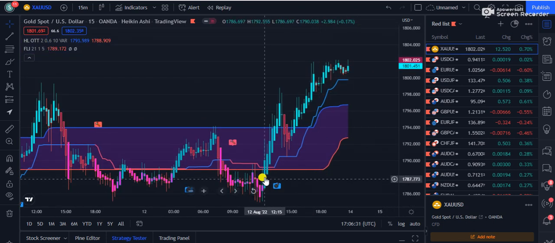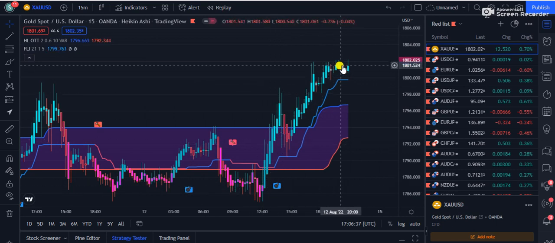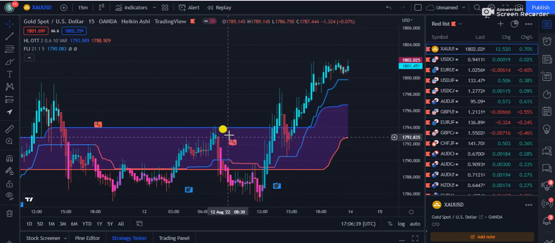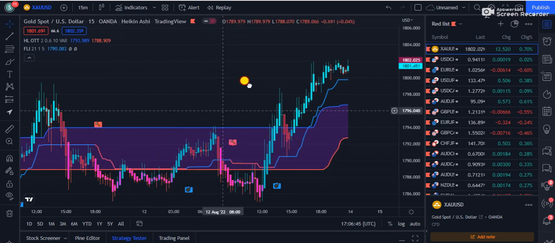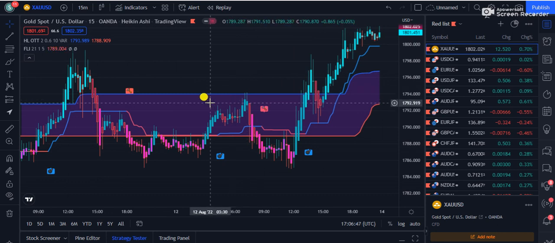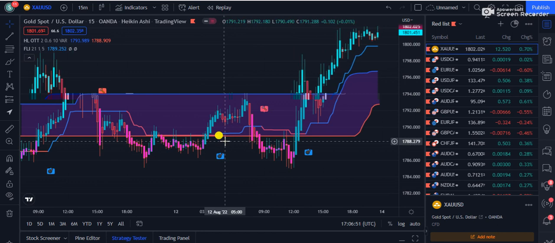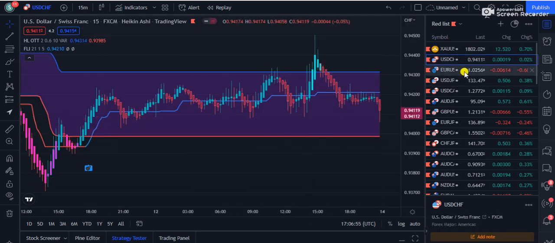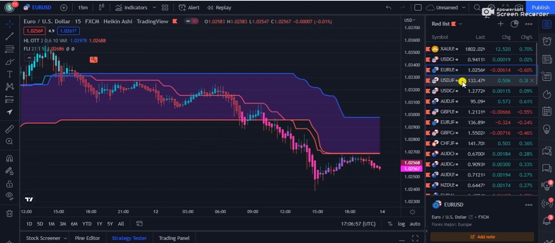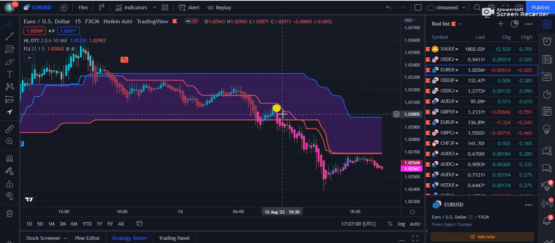Now you can see that it comes up, it breaks the blue level here, and we also had a buy signal. You can see the market went up smoothly. You ignore the signals by the Follow Line when they are coming inside these two levels, because the author says you should not trade anything in between these two levels. Clear? So you can use the Follow Line indicator on 15 minute, 1 hour, and also for scalping purposes.